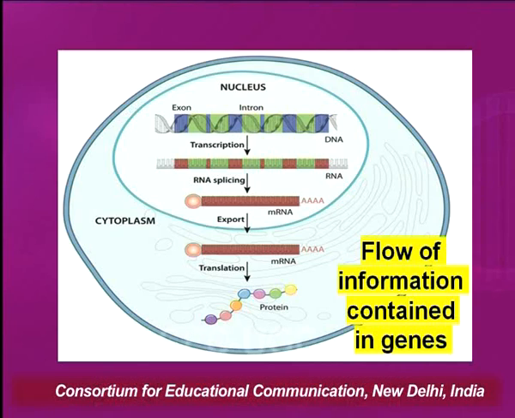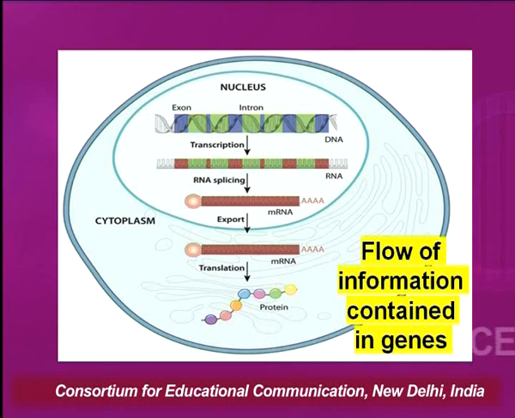This process is a 2 or 3 step process. The first step is called transcription, where mRNA is synthesized from the DNA in the gene, which has both exons and introns. So, the synthesis of mRNA from DNA is called transcription, and the introns also are transcribed. After this, we have RNA processing or splicing, where the intron regions are spliced off and we have a product synthesized that we call mRNA.